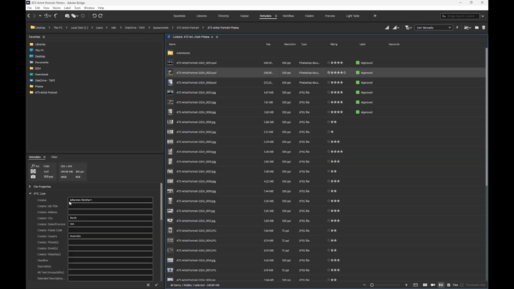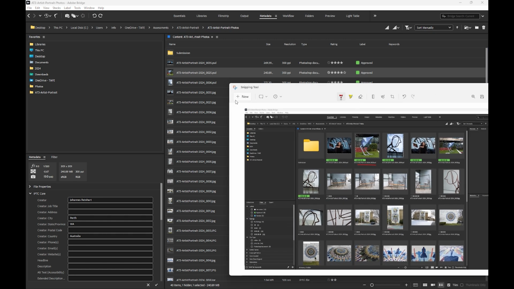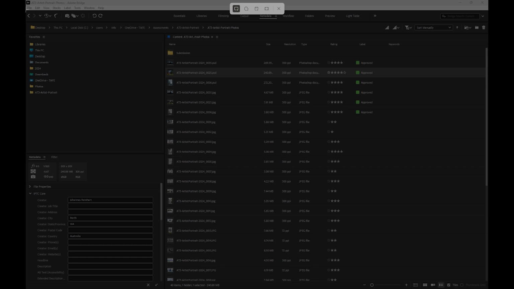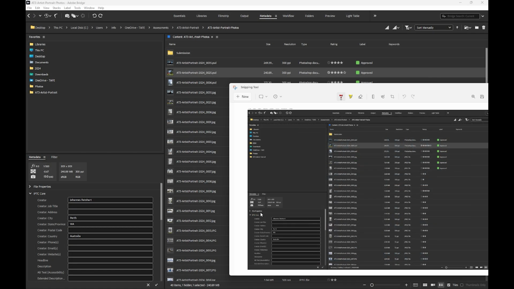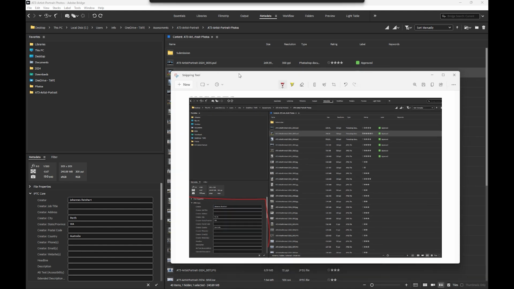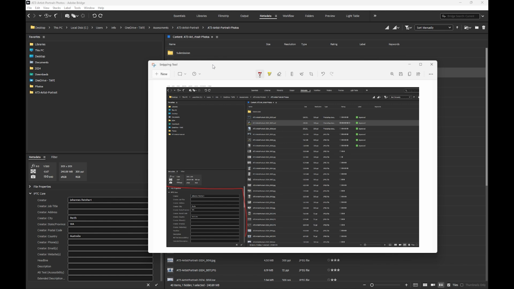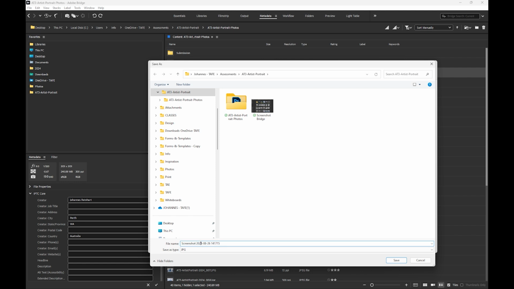Then we're going to go to our metadata, select one of the photos, and make sure it has this creator metadata in there. So take another screenshot, a new screenshot, and just do the whole Bridge again, showing the metadata. So there's the metadata, so that's all cool. You don't have to highlight that like I do. I'm just doing that for clarity, so you know what we need in the screenshot. Again, Control S or Command S, or find it on your Apple, and you name it screenshot metadata.